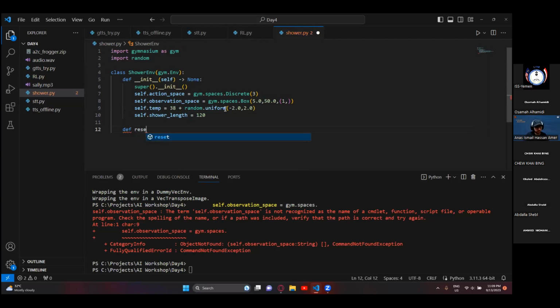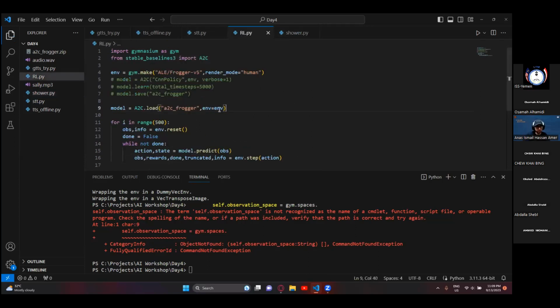The second function we want to do is the reset function. The reset is like returning everything to normal. So self.shower_length will return to 120, and temperature will return to this. We also have to return the observation and info, the same stuff that we receive when calling environment reset, returning an observation and info.